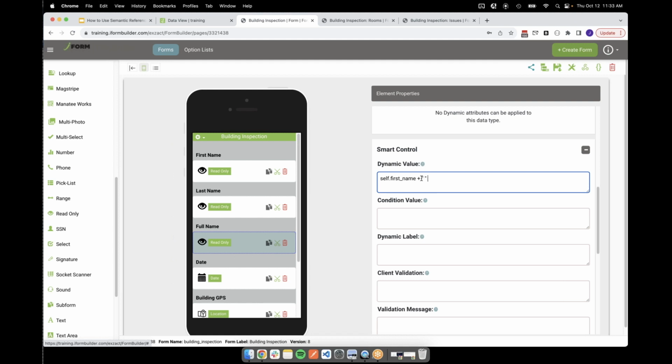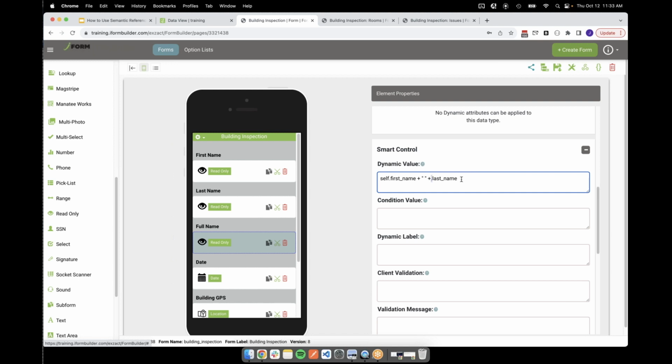Now the next thing we're going to do, and this is the same whether you used a full form path or not, is concatenate, or kind of glue on, add to the first name, a blank space, and then we will add to that self.lastname. So it'll be first name, space, last name. And if we, again, had used the full form path, this would look something like building inspection dot last name. But again, this is not portable. And because it's on the parent level, it's not too complicated. But if this was on a subform level, it would be increasingly complex.